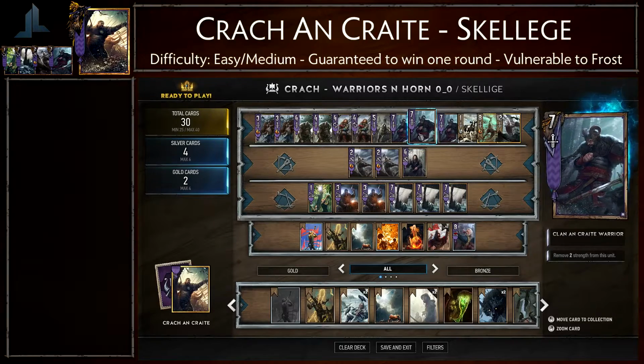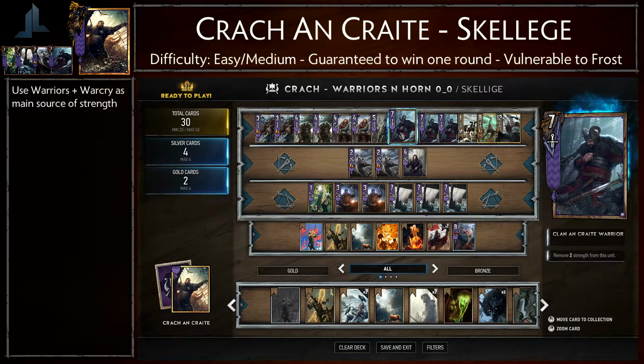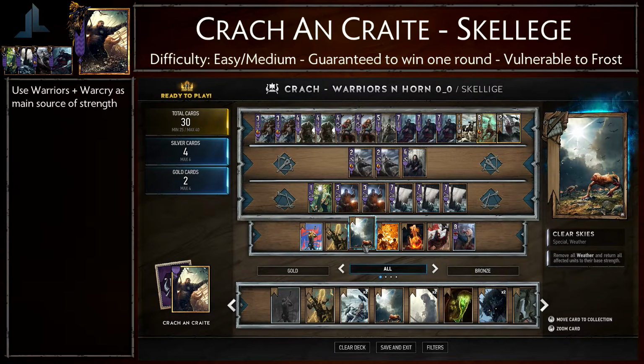So, for the cards. As you can see, we've got as many Clan an Craite warriors as possible because, although our leader's ability allows us to spawn 2, we also want to get as many as possible so that we can chain it all together. Since this strategy is melee focused, it does also mean we're weak to weather effects like frost. Now you do see I have a Clear Skies ability card in my deck. That's just as a fallback in case I ever get the weather effect against me. However, when the game starts and you do have a Clear Skies in your starting cards, I do recommend you throw that one away and get something else.